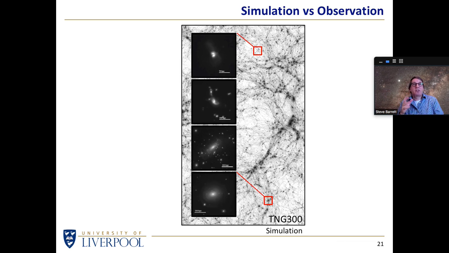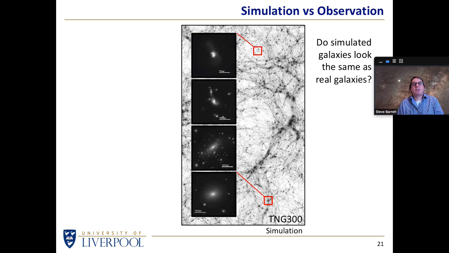We can ask ourselves whether or not the simulations produce anything like realistic galaxies. So in the background here we have an inverted image, black on white rather than white on black, showing us the filamentary structure of the cosmic web. And if we look in a little more detail at where we have knots indicating high density, we can see certain structures that we recognize as galaxies.